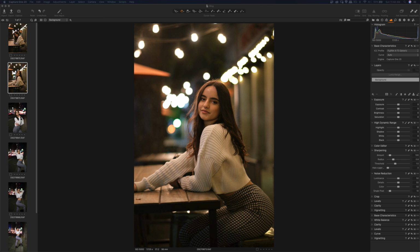Hello everyone, so today I'm gonna edit some night photos from the X-T3 camera using the latest software I downloaded, Capture One. As you have seen in the previous video, I used that the first time and this is the second time I'm using it. So today I'm gonna test out whether Capture One will improve the photos better than the one in Lightroom.